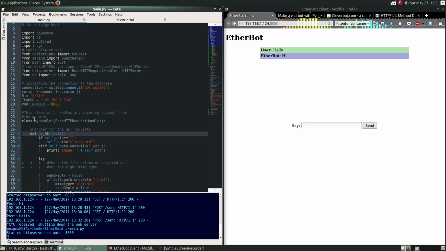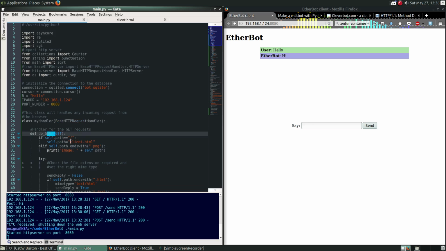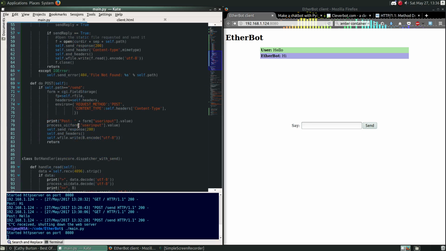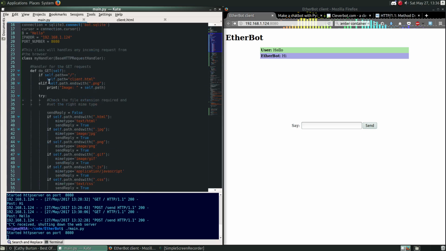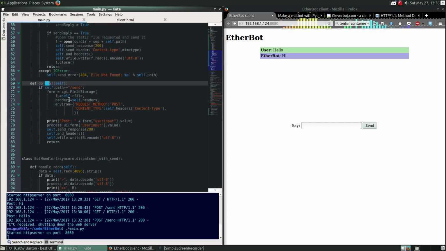Everything is made basically in Python. So I just use what is in Python right now, and that's pretty much it. I made a class which handles HTTP requests for GET and POST. This handles GET, and this part here handles POST, which is basically what the user inputs.